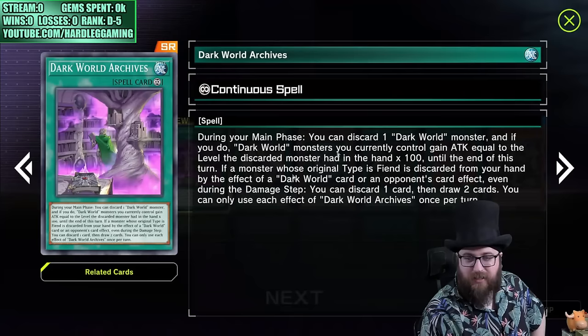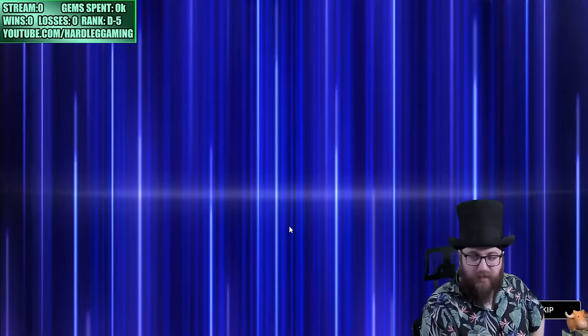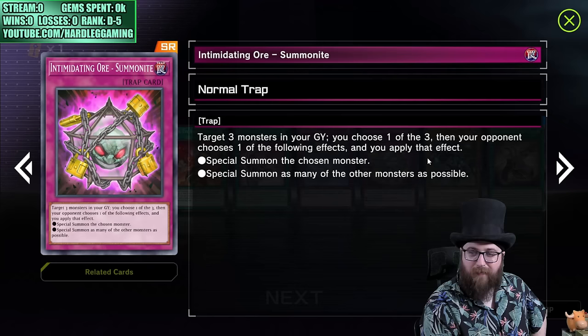And yeah, some of this Dark World stuff, I haven't even read the new Dark World support. It's supposed to be pretty good, so we'll see. I'll come back if we get anything neat. The Eye of Selene is not neat. This thing, target three monsters in the graveyard, choose one of the three. Then your opponent chooses one of the following. Special summon the monster. Special summon the two other monsters.